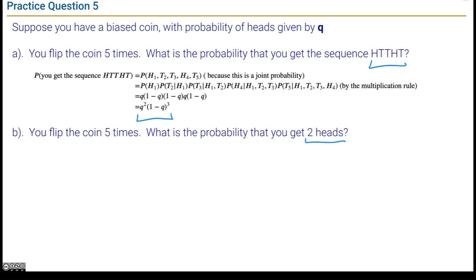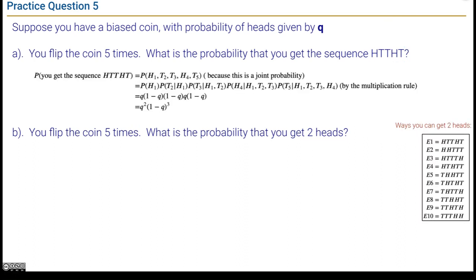Now, is there an order specified in what has to happen first? No, I haven't specified an order. So I can choose an order, like we did up above, calculate the probability, and then figure out how many other orders I would have, and add those probabilities together. So I can start with this one. This is one of the possible ways I could have gotten 2 heads. And that probability is Q squared times (1 minus Q) cubed. Now I just have to count how many other ways I could have rearranged the sequence and gotten 2 heads. And that's precisely a combination question.